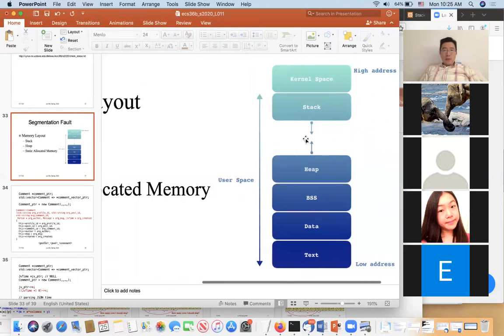Your memory has some kind of higher address all the way to a lower address, okay? So every single address has its purpose. The first part, the higher address, the one at the top 25% of the memory address, is allocated to the operating system kernel, which you will learn a lot about in ECS 150. And there is something called stack and heap. You've probably heard me already saying a lot about the terms: this is on stack, this is on heap.